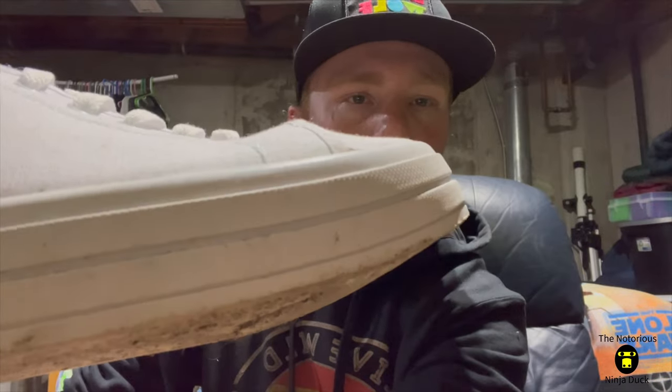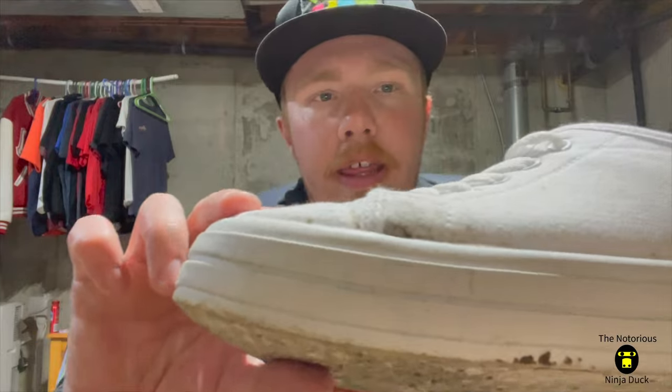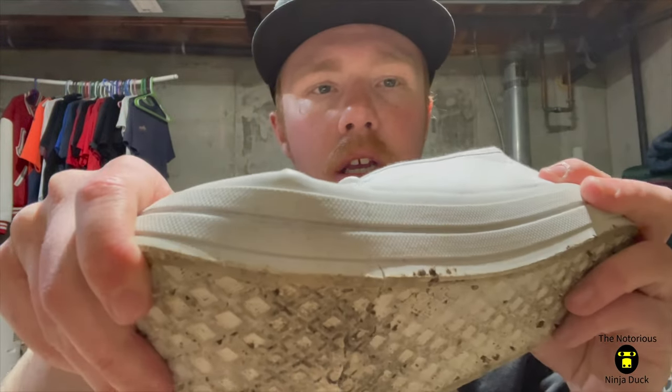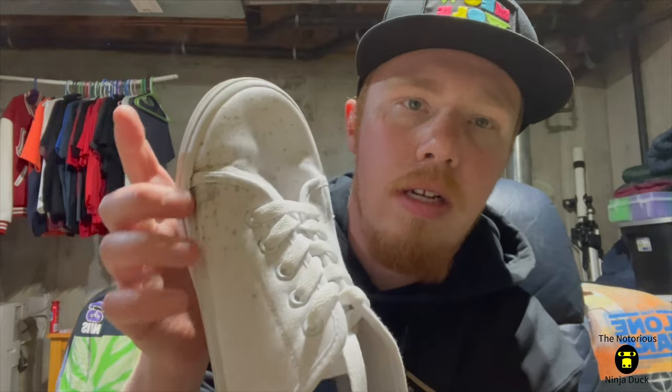Onto that side. And I think it's, yeah, that side right there. And yeah, I don't foresee these shoes really lasting much longer. They're coming off around the seams, like around here and stuff. And yeah, that is why you don't buy $5 skate shoes, and especially from such a company that doesn't really invest a whole lot of time into researching their shoes' durability and can't even get basic sizing right.